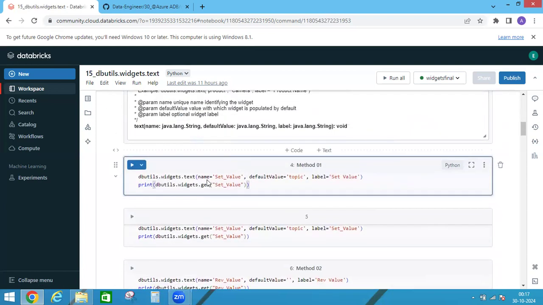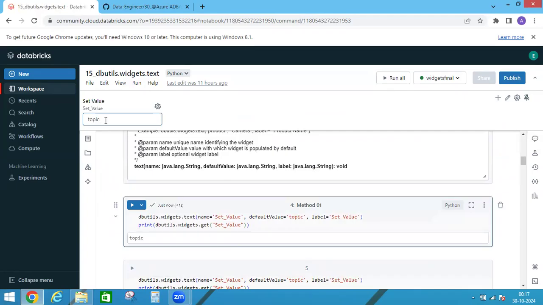So here, what is my widget name? set_value. And what is my default value? Topic. And what is the label? Set value. If I run this one, see here, one widget gets created. To create a widget we have multiple ways, and one of the methods is text.